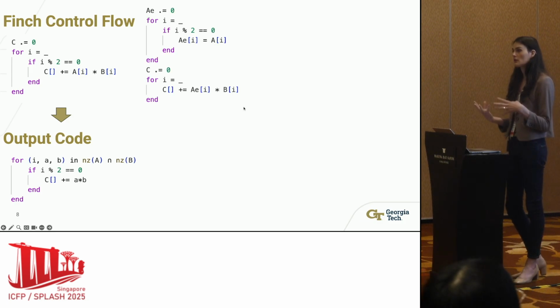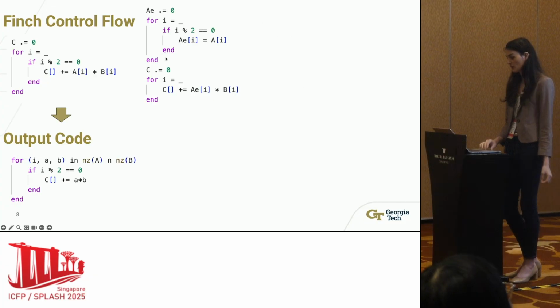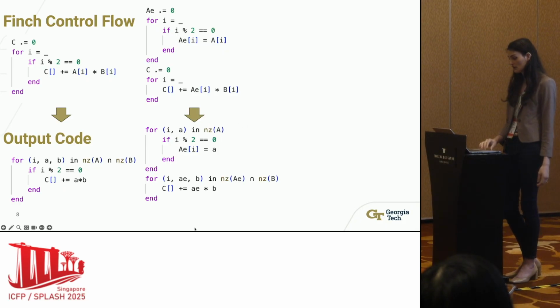Of course, there may be different situations depending on the sparsity of the inputs where you may want to take different approaches. If A is a very small list of non-zeros, then maybe we want to filter that first. So the idea here would be that we only find the even values of A, and then we can go ahead and do that dot product. So this is how we would write that at a high level in Finch. And then the Finch compiler automatically generates some code that looks like this.